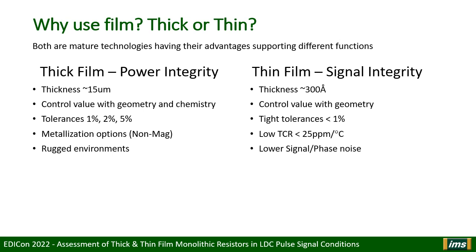As of 2022, both thick film and thin film might be considered mature technologies, but like everything else, they continue to evolve with advancements in materials, tooling, and capabilities. Thick film resistive element thicknesses are measured in microns and generally have 200 to 500 times more volume than their thin film counterparts.